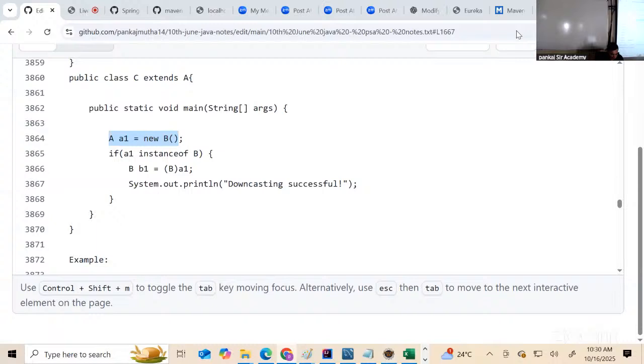Multiple places we are going to use this. Can I continue further? Okay.